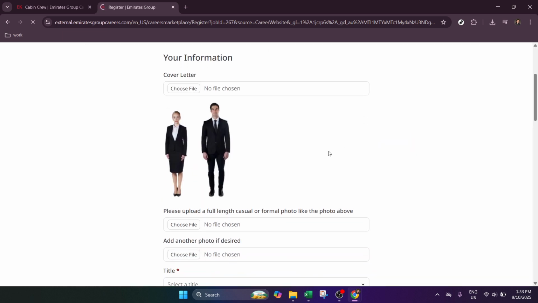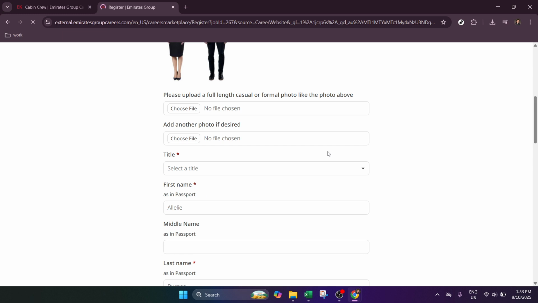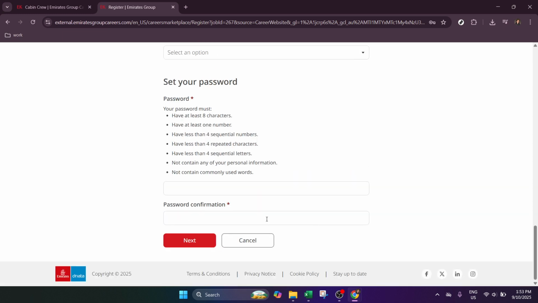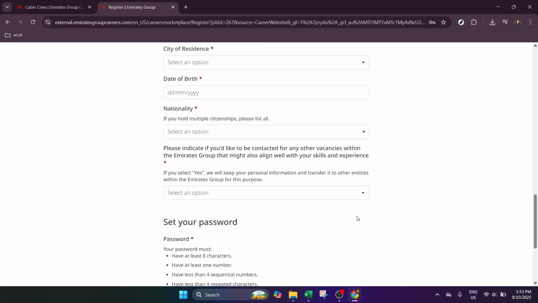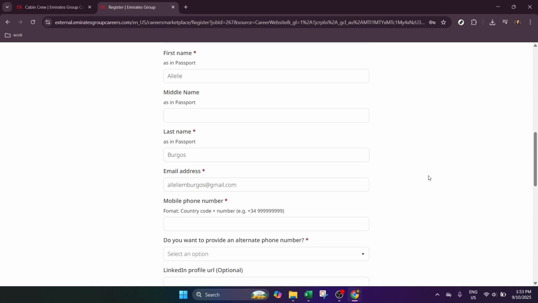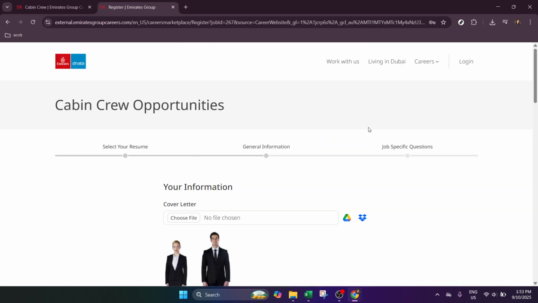Lastly, you'll want to ensure you're following all instructions provided on the application page. There may be additional steps or specific guidelines to adhere to, especially regarding eligibility or document submissions. Taking your time to carefully read through the instructions and completing each section as specified can help avoid any unnecessary errors or delays in processing your application.